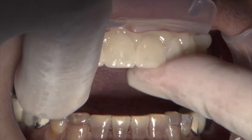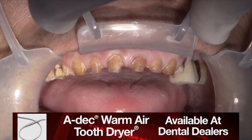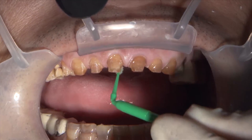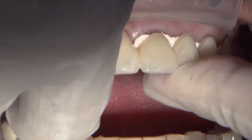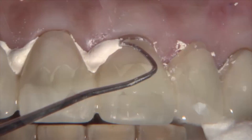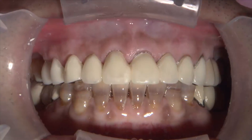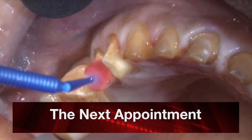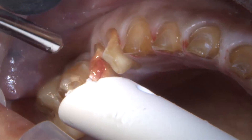I'm relining it with bisacryl here. You can't really pump it up and down like you would in the old days with methyl methacrylate, but we want to make sure we don't lock it on, so sometimes as it starts to set I will wiggle it and then put it back in again. Here's the G5 desensitizer being used. Rella Christiansen has shown that two one-minute applications of this kills 99.9% of the bacteria. We used to just do it at the crown cementation appointment, and one day I asked Rella why aren't we doing this at the end of the prep appointment before we put on the temporaries — because we know they're going to leak like a sieve.